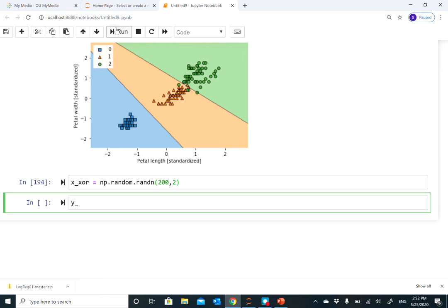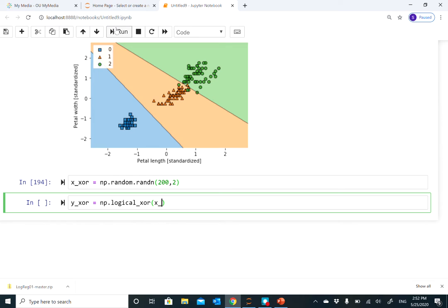Then we want to generate the target value y_XOR. To do that, we apply the logical XOR to the first and second column of x variable.